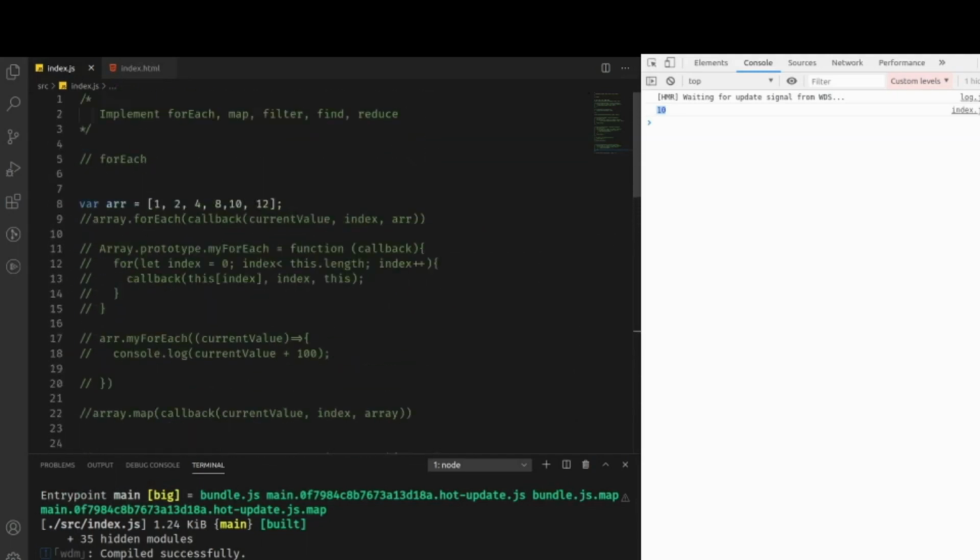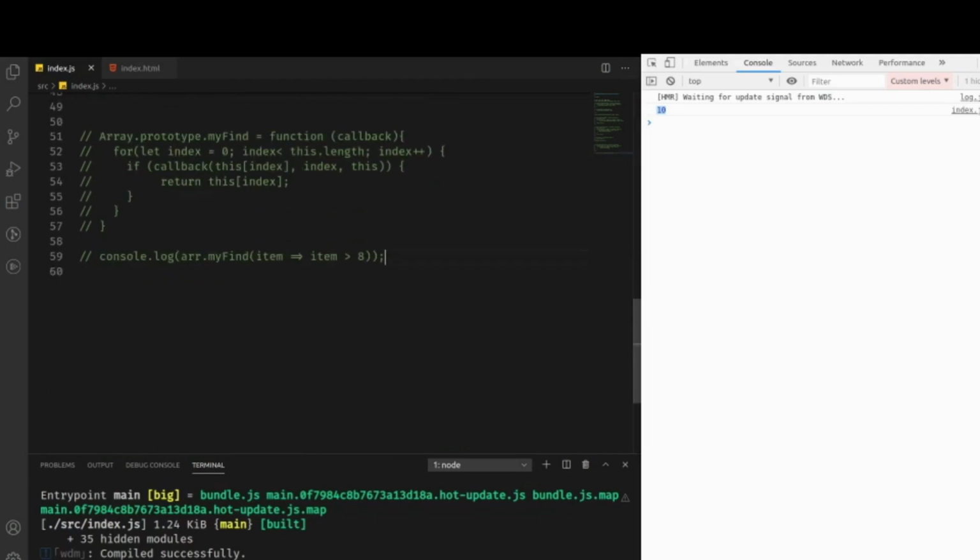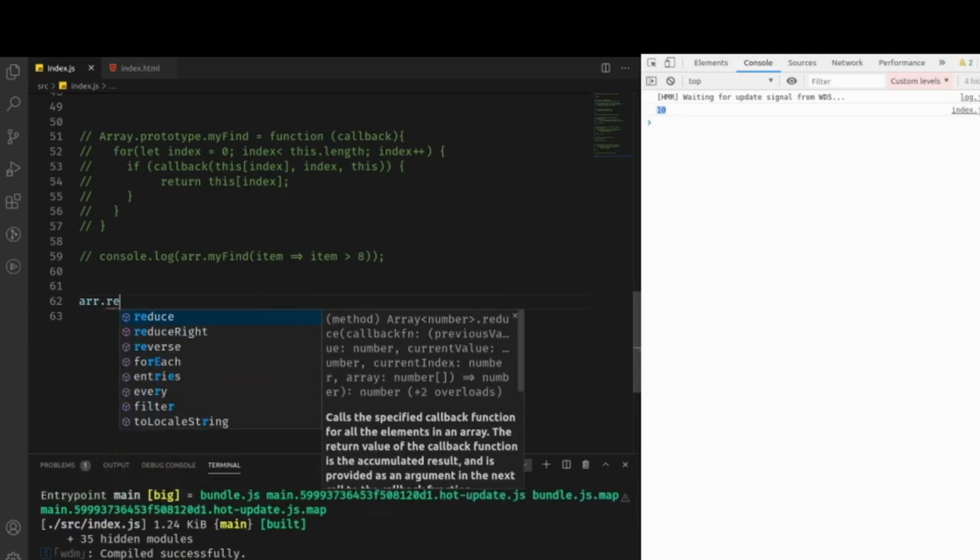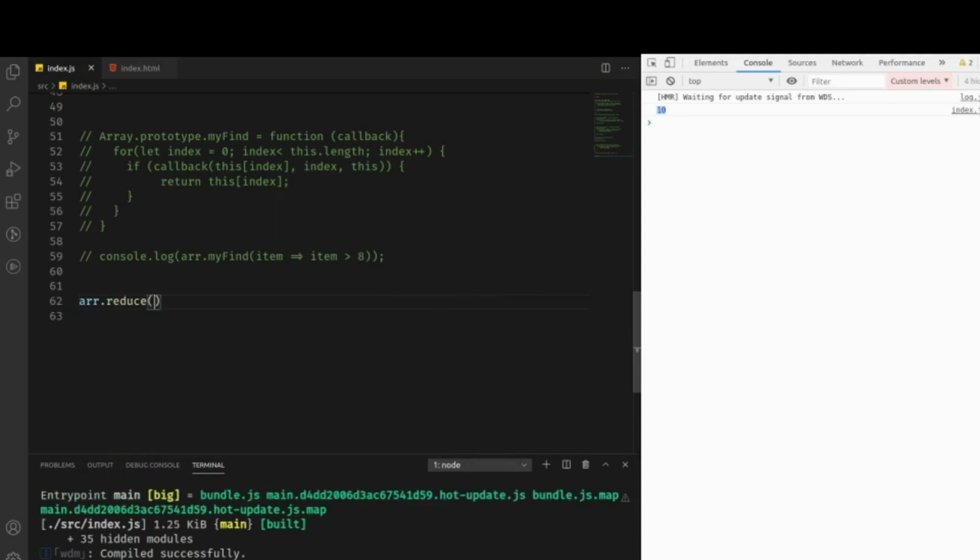The last one is reduce. Many people find it difficult to implement this, but we are going to see if it is really difficult. We should not be scared of reduce. Because we don't use reduce that much, we are a little scared of it. I've seen people a little scared of reduce, but it's not like that. We just have to understand what exactly it's doing. It's not difficult. So array dot reduce, we have to understand what all things it takes.